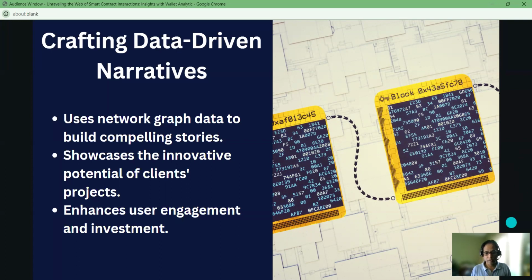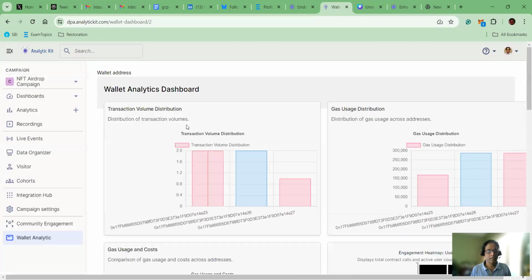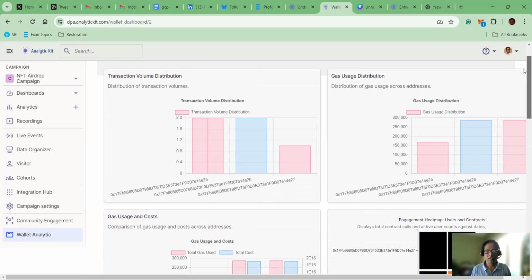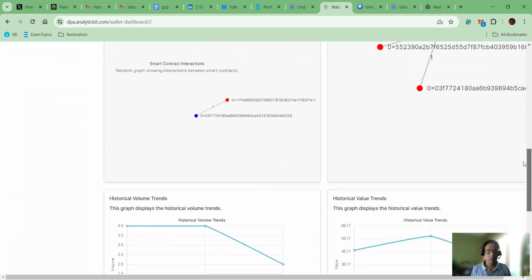As I showed previously, within this entire set of tools under the wallet address, there are various graphs, and I have given videos for each one of the graphs. If you have any questions, please go and see the video and let us know if you have any questions and concerns. Definitely, we will help you to understand these graphs. Using these various graphs, you will get a panoramic view of how well your customers are using, number of transactions, number of gas usage, all the information you can collect and use. And now we are talking about the smart contract applications, but there are other graphs. You can use that information to make strategic decisions in your marketing campaigns.